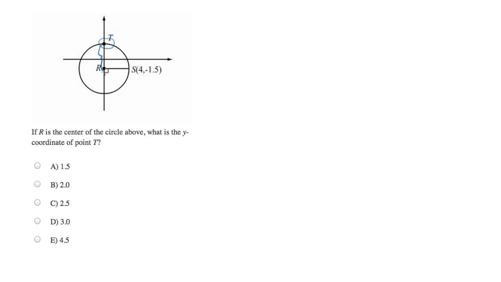We've been told that coming off at a right angle from the y-axis is a radius of the circle. Here's a radius and the radius goes out 4 away from the x-axis, so the radius equals 4 and it's at a height of negative 1.5. So we actually know the coordinates of point R. R is at the point (0, -1.5).